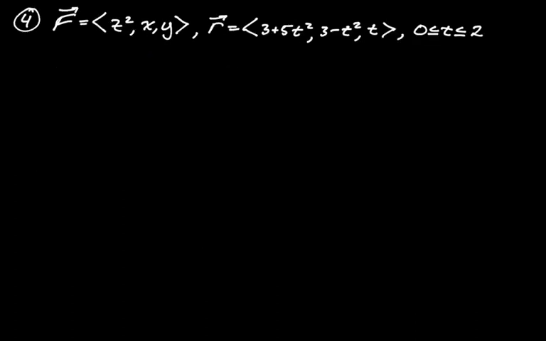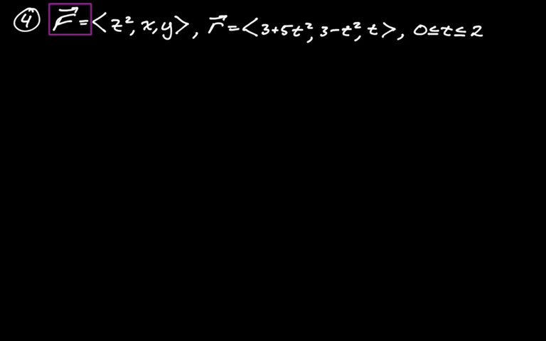All right, so we have a vector field. So that's this first step. If you can identify what you're dealing with, you know what to do. So vector field, we need f of r of t. That's going to be a vector field. And then we need r prime of t dt. And then we're going to dot product them and integrate.